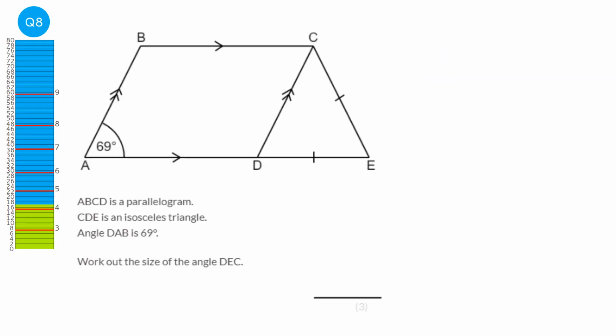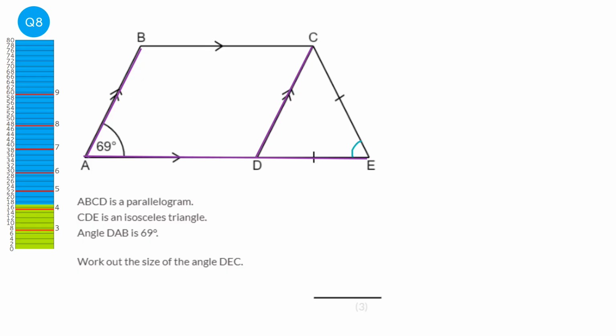So we're looking for angle DEC, which is this one here, but we can't go directly there. We've got to kind of work our way towards it. And the first thing I'm going to look at is this set of parallel lines here. And we've got a line going through these parallel lines, which is this line. If I try and do it without removing it, this line here.